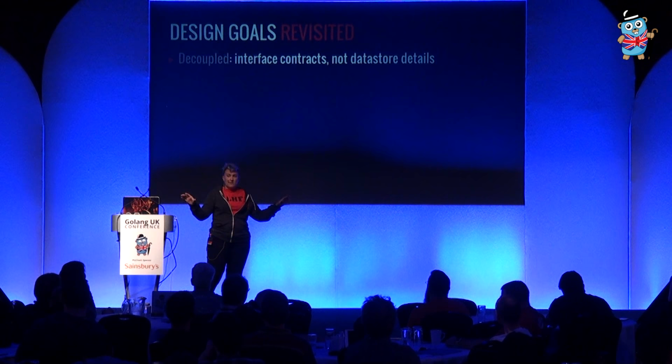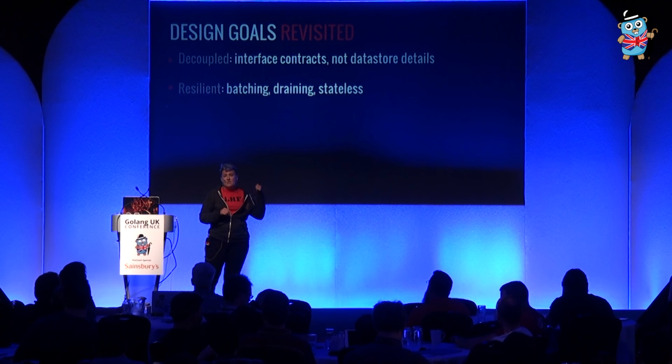We wanted to be resilient, so we do things like batching, draining, and this is a totally stateless service, so we can run it horizontally. The local agent, not so much, but the collector you can, and that's the piece that gets the most contention. So you can run like 500 of them if you want, and you can dynamically spin things up as data starts getting, like during peak time we run more games, so there's more data, so we can spin up more collectors and then spin them down again later if we want.